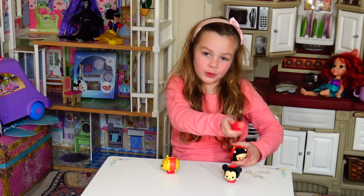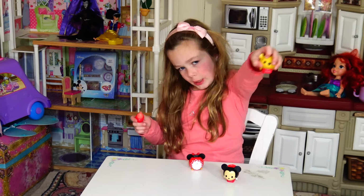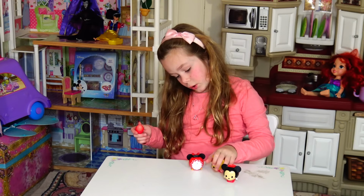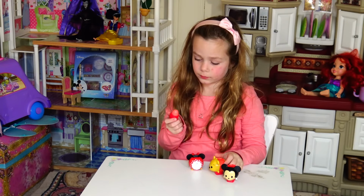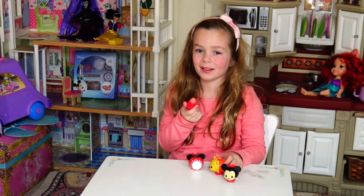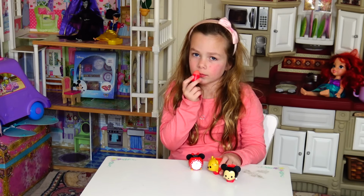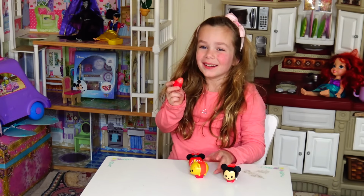It's pink. I think Winnie the Pooh is going to be yellow. Yellow because he's pink. Well, we'll have you open it and check. How's the mini one? Same thing. It feels the same, but how's it taste? I like this taste better. Yeah, you like the strawberry better than marshmallow? And I like the smell better. And you like pink.